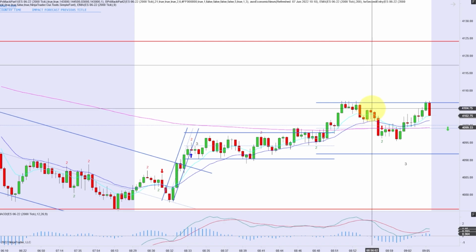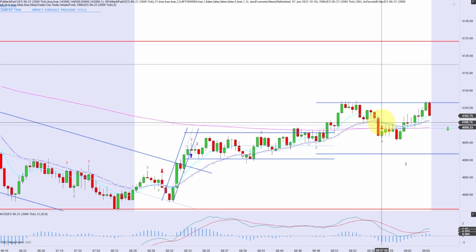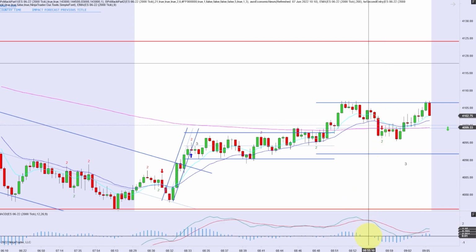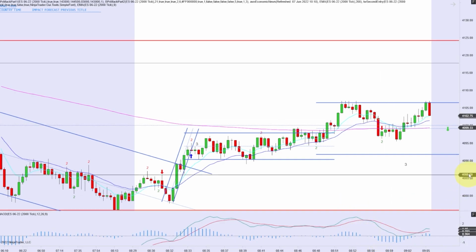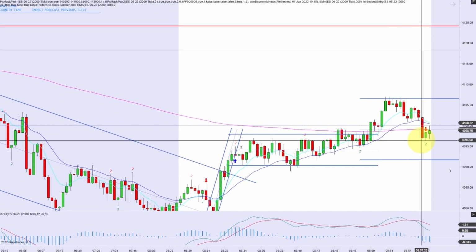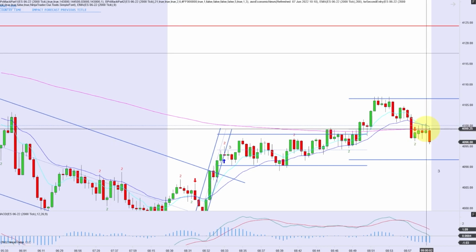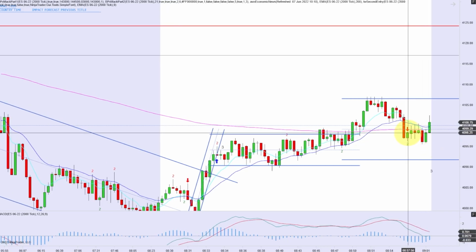First entry long, then prices push down below EMA. Second entry long triggers. 9 EMA is about to cross over 21 EMA. MACD is showing a crossover into bearish momentum. As soon as you get this second entry long trigger, you're putting your order one tick below the signal bar right here. If you hold on here, prices would have gotten you into this trade before coming back and stopping you out.